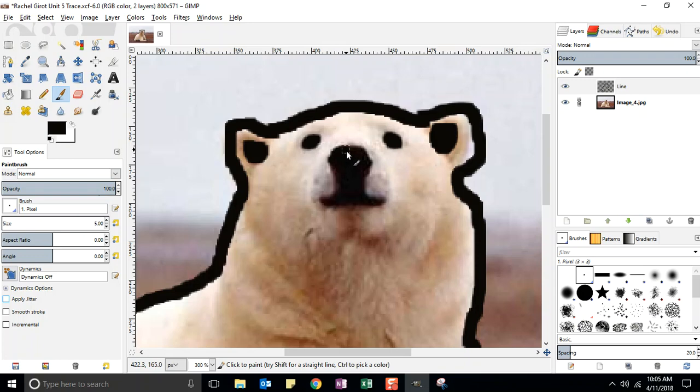Sorry. You know what? I can't even tell what I'm painting, what I'm not painting, because it's so dark underneath. So one little trick I'm going to teach you is you can click on that layer and you can actually adjust the opacity of that layer. Now this can get you into trouble because it's going to save this opacity setting.